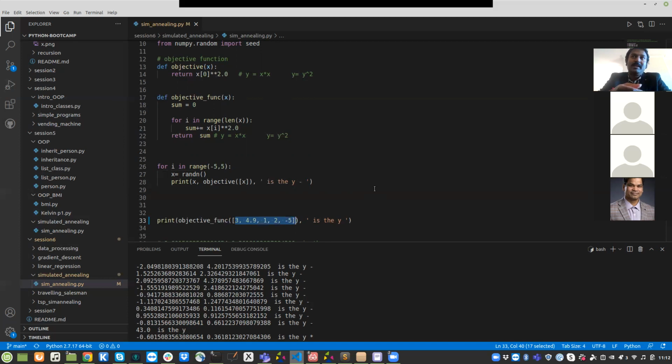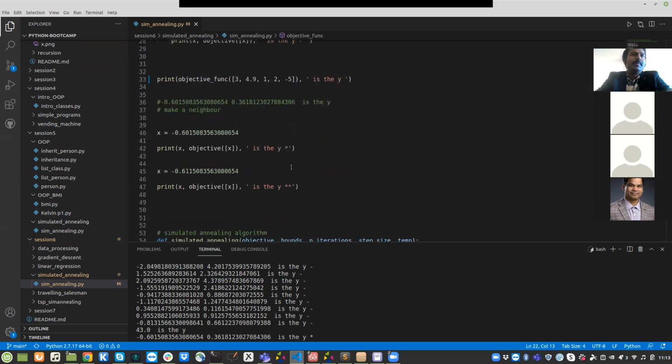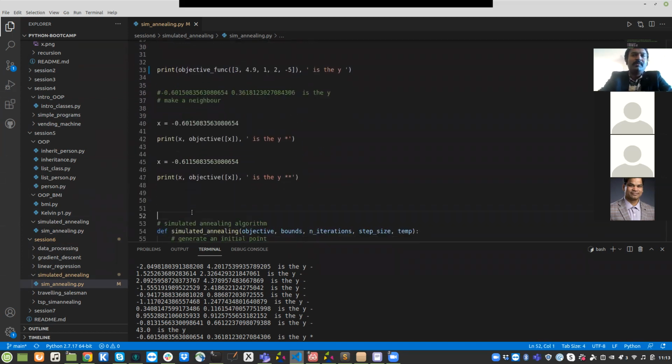Basically, in here, if you return the sum, if you negate the sum, yes, one way is negating and the other way is you put 1 over the sum. So that can make it more of a maximization function. We can implement it and see. I'm not too sure at the moment, but there are ways to make it a maximization function.